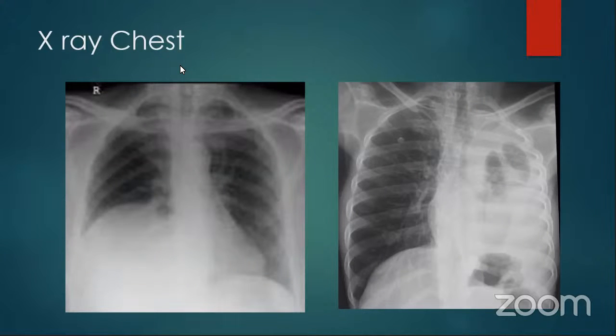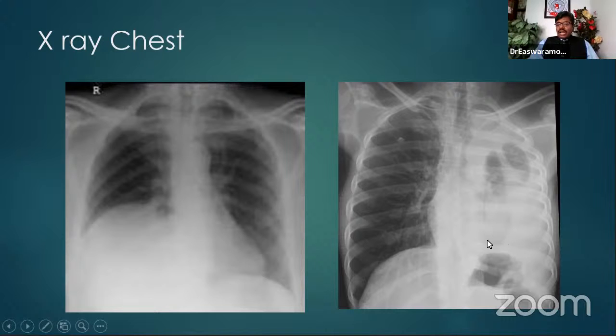Left-sided diaphragmatic hernia, with air-filled intestines. You can see, I can't see any lung markings here. Normally you want to see something like this on this side. So, absence of the lung markings on the left side with a mostly dense opacity and some abnormal gas-filled loops, looks like bowel loops, to be confirmed by further investigation.